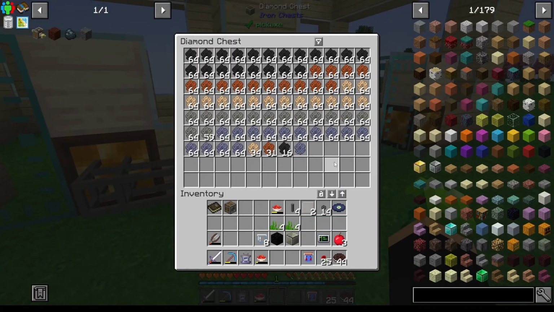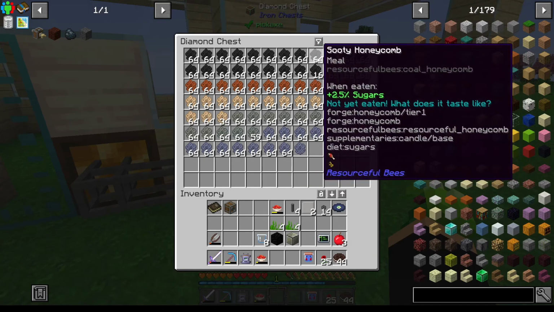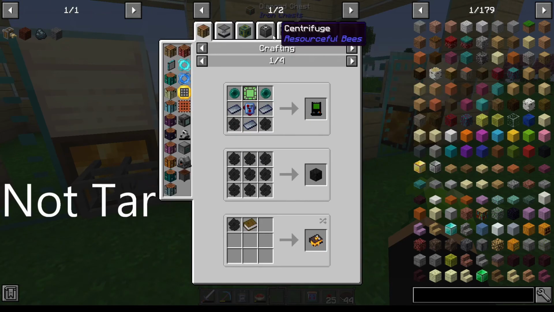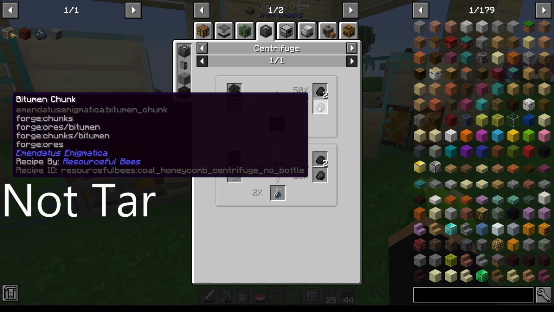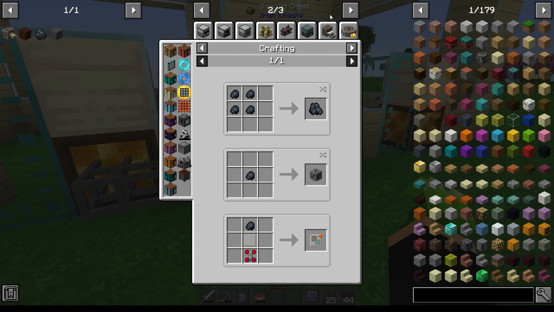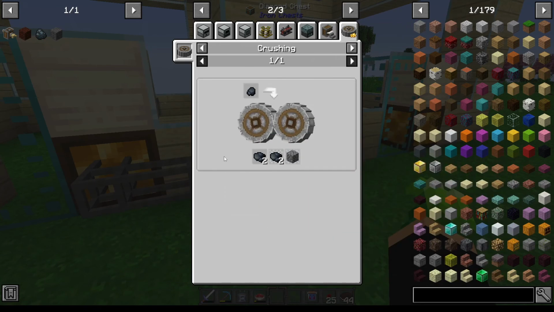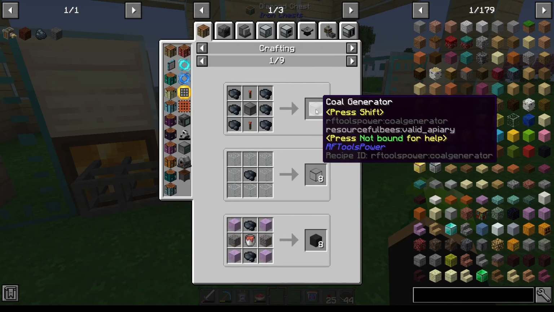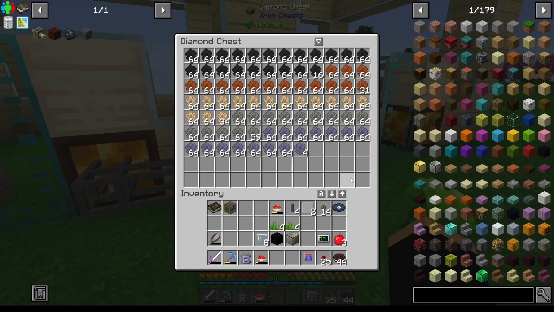And we've got a few honeycombs. So these are sooty ones, which is coal, tar, I think it is, and sulfur you get from these. So you centrifuge them into coal chunks and bitumen chunks. Now the bitumen ones, they give you bitumen, right, okay. So it can be used as fuel, and it seems to be in every recipe where there's coal or charcoal or any other sort of fuel.